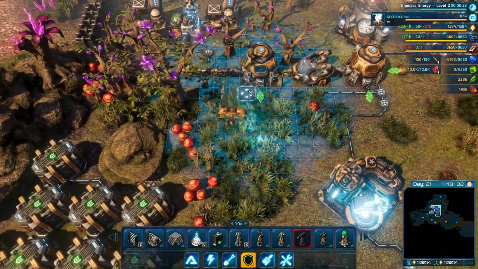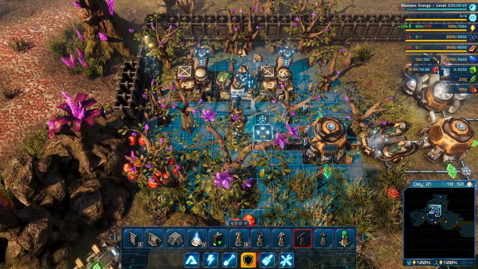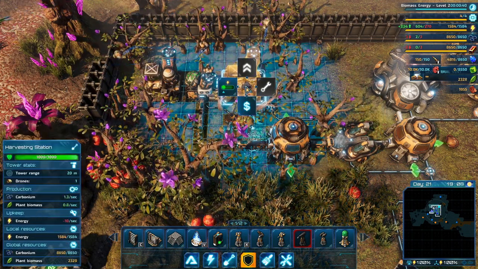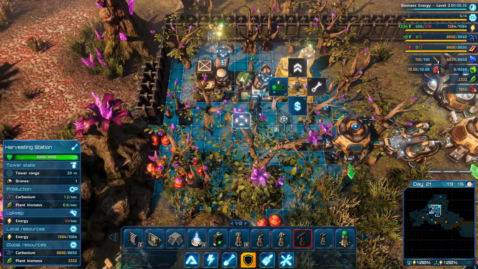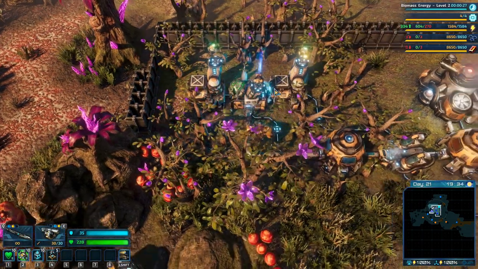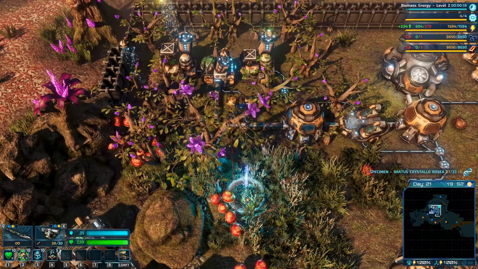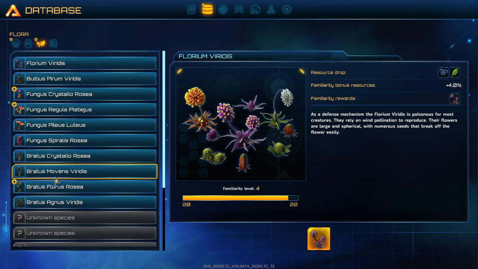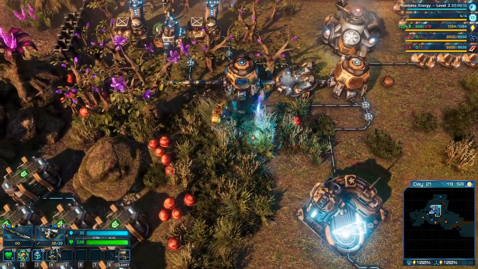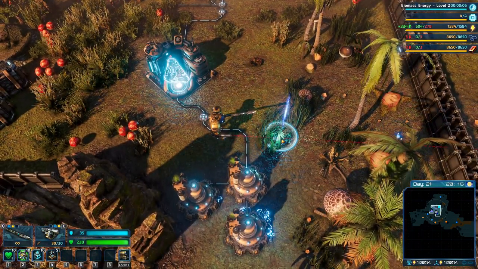Are we getting a tanzanite? Doesn't seem like it, does it? Are these guys harvesting? I don't know. Yeah, it looks like they are. But shouldn't these be giving us tanzanite? Bratus Cristallo Rosea. Okay, Bratus Cristallo Rosea. Tanzanite. Okay. Maybe we don't need a storage for tanzanite. I have no freaking clue. I have absolutely no clue.